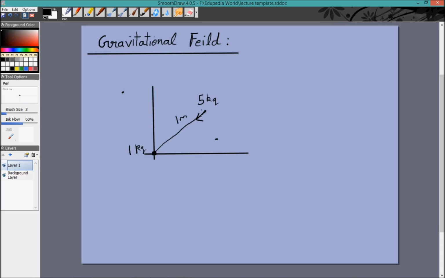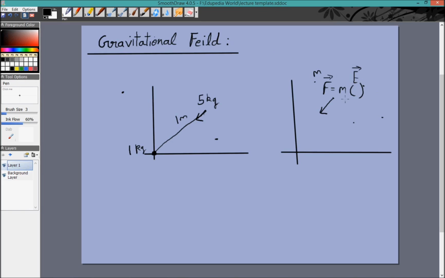Right? Now, if I wanted to find the force on this 5 kg object, I could give you the problem in another way. Instead of saying that we have an object of mass 1 kg at the center, I could just say that wherever you put an object, you could put an object here or here or here, that object will experience a force. The mass of the object could be changing, let's call it m, will experience a force of m times something. Right? This something is called the electric field. Let's use vectors for now. I'll get to the vector form of the previous equation in a minute. Right? So this whole thing is E.